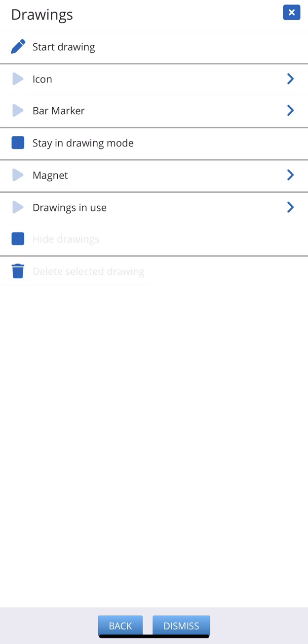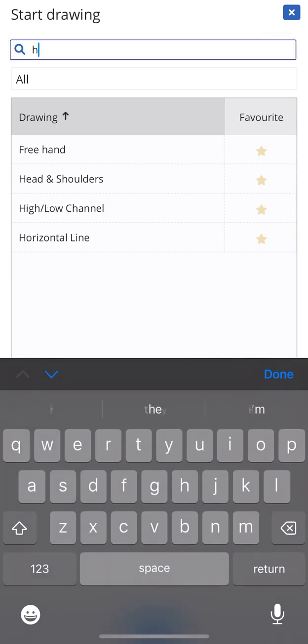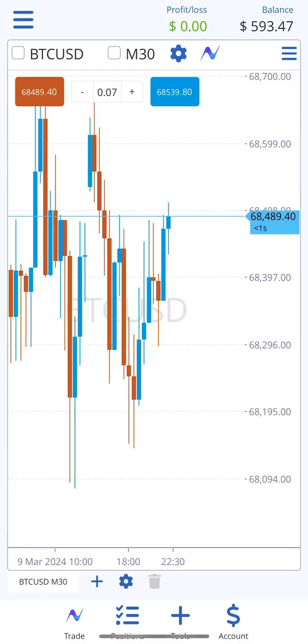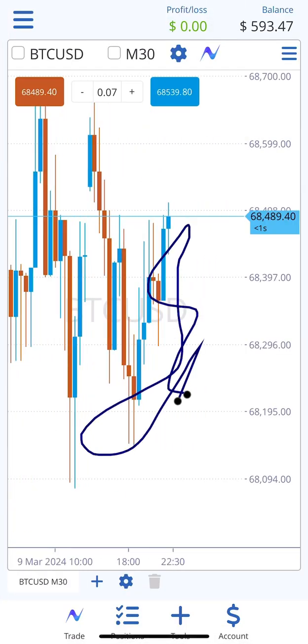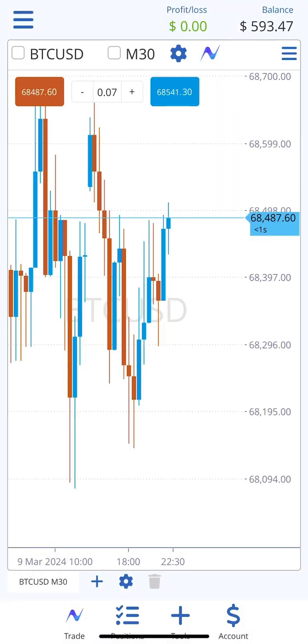Going back to the settings, we now have our drawing. This is where we have the ability to completely just draw, or we could add certain things on our chart when we're drawing. So let's just say you're looking for a freehand, where you can actually click on the chart and just draw whatever you're looking to draw. You can do that, right? And from there, to go ahead and delete it, you just want to hold down and click on your drawing, and it's going to give you the ability to save the drawing or delete the drawing.